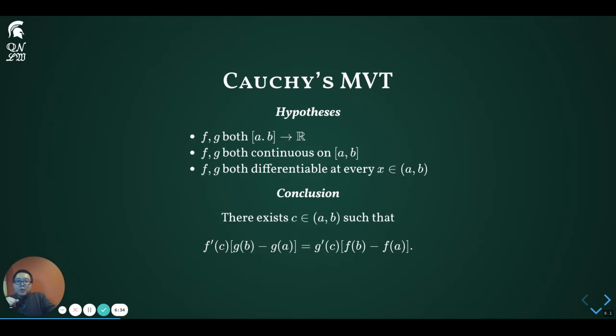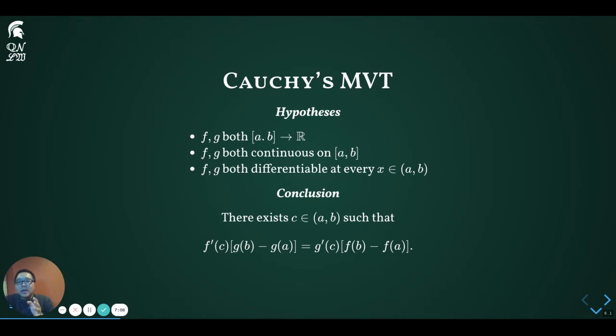The next theorem we will prove is a further generalization of the mean value theorem due to Cauchy, and so it's usually called Cauchy's MVT. We will discuss its meaning after we give the proof. For now, let's examine the statement. The statement now makes exactly the same assumptions as we did for the mean value theorem, except we are asserting that the hypotheses hold for two functions, f and g, simultaneously.